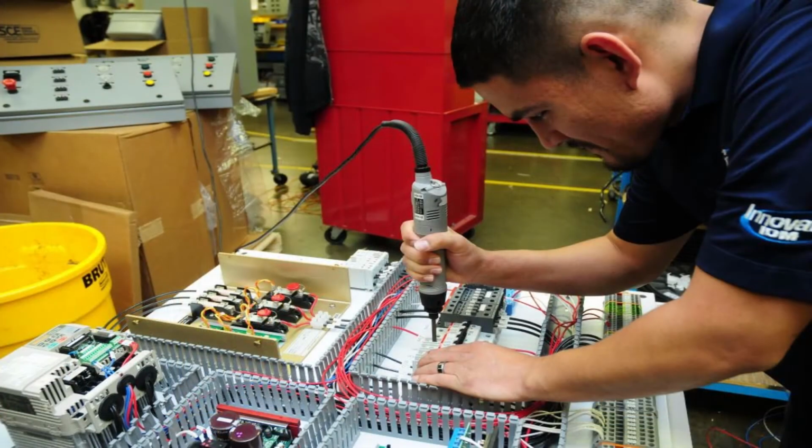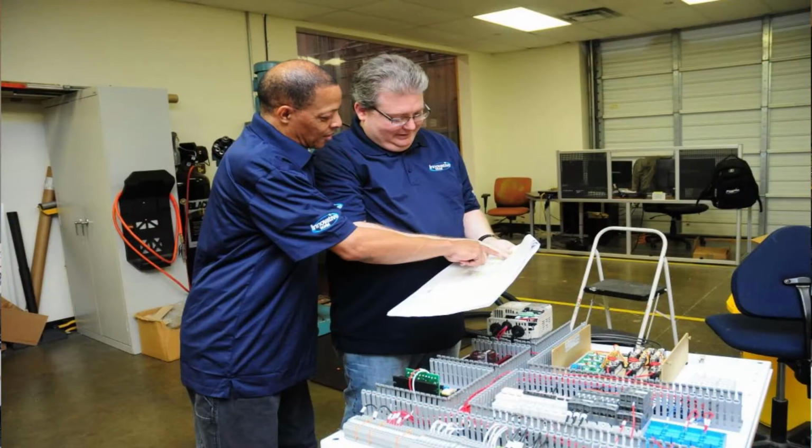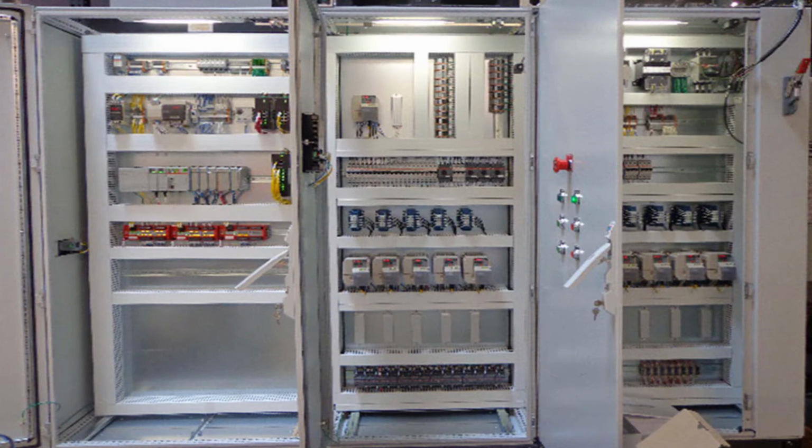Now, the next way I help my customers out is with our contract manufacturing and UL 508A certified panel shop. You can provide our team with a drawing to build to or ask us to design and build a panel from scratch to meet your needs. Our team's builds are very high quality and rigorously quality inspected and controlled.